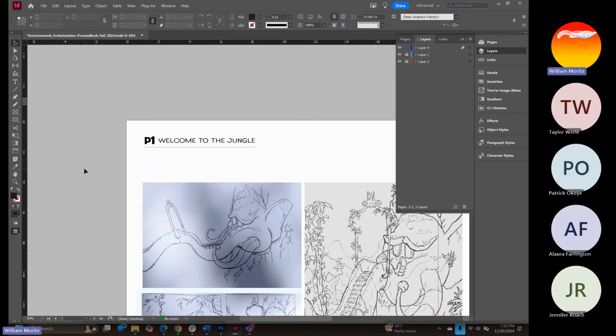So what I'm doing here is I'm starting to build a text hierarchy that I'm going to be able to use with the rest of my scenes. So for each one of them, the title lockup is going to look like this. I've got the weight over on the left-hand side as kind of a stamp to grab the viewer's eyes for where it says P1. And then we've got the title, which reads immediately after. All the rules that we've been talking about when it comes to composition and flow and moving the viewer's eye through the page, that's exactly what we're doing here with text and with fonts.